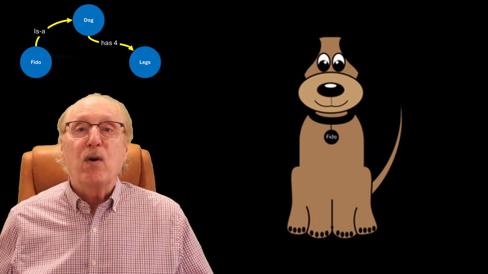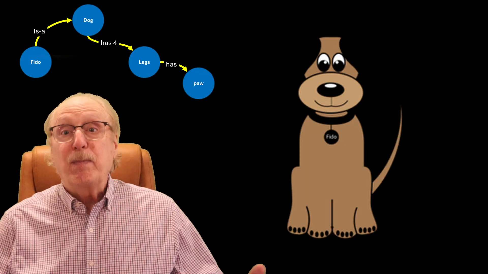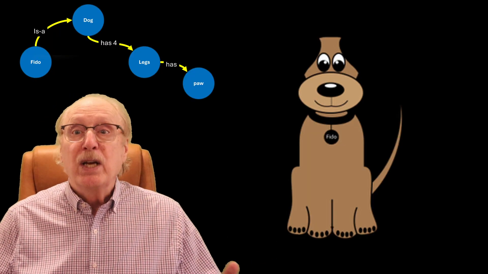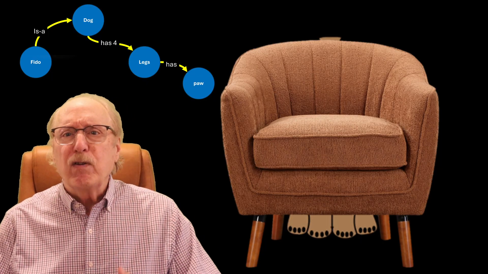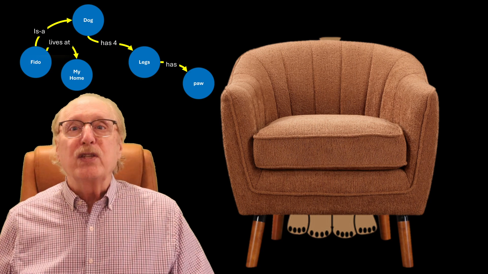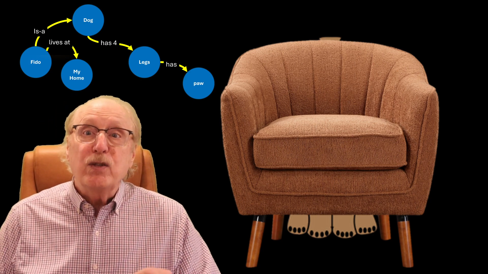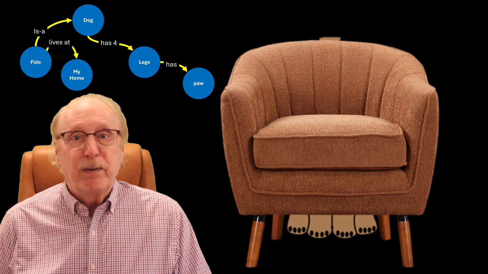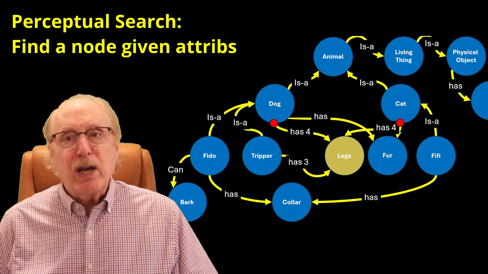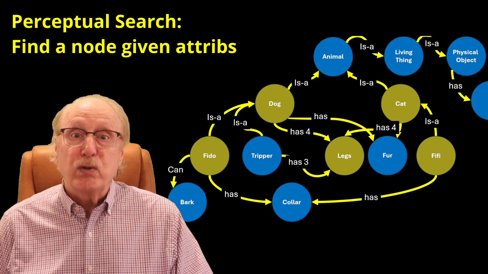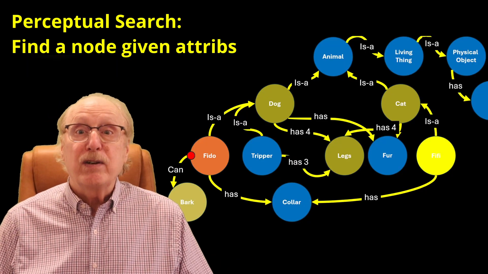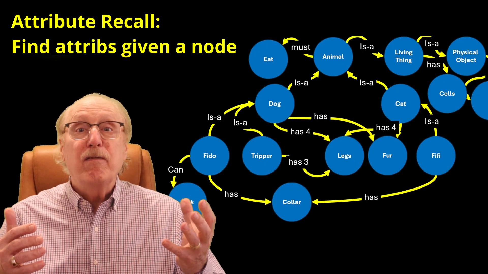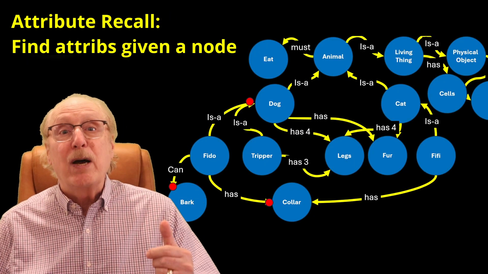FIDO is a dog and inherits all the attributes of being a dog along with possible exceptions. For example, all dogs have paws. So if FIDO is mostly hidden so you see only his paw, he could be virtually any dog, but when your brain combines this with the fact that he's in your living room, this makes you conclude immediately that it must be FIDO. The perceptual search follows relationships in the reverse direction from the arrows in the graph, so it can search downwards in the inheritance hierarchy. Attribute recall follows the direction of the arrow so it searches upward in the hierarchy.